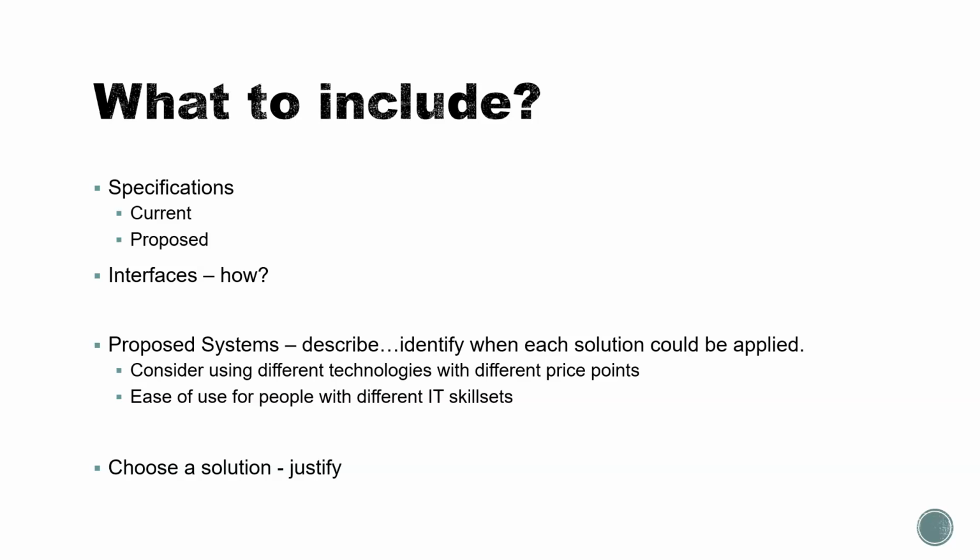Interfaces refers to how people are going to interface with it. So like I said, it could be for a mobile device, it could be for a desktop, it could be through a tablet. Is it going to be a web-based program? Is it going to be an app? How do you think you're going to do that?